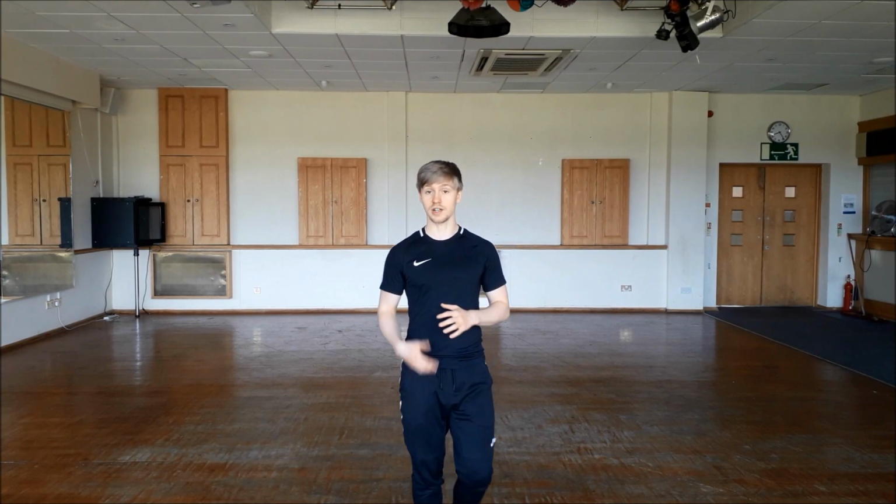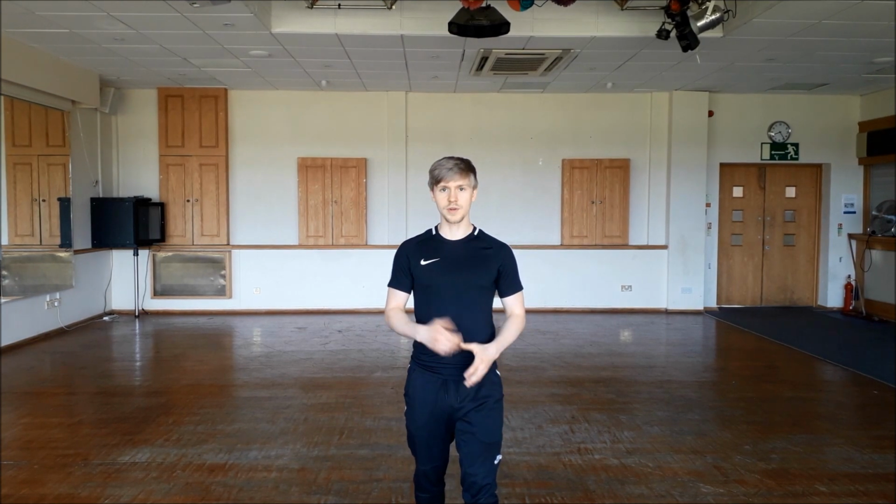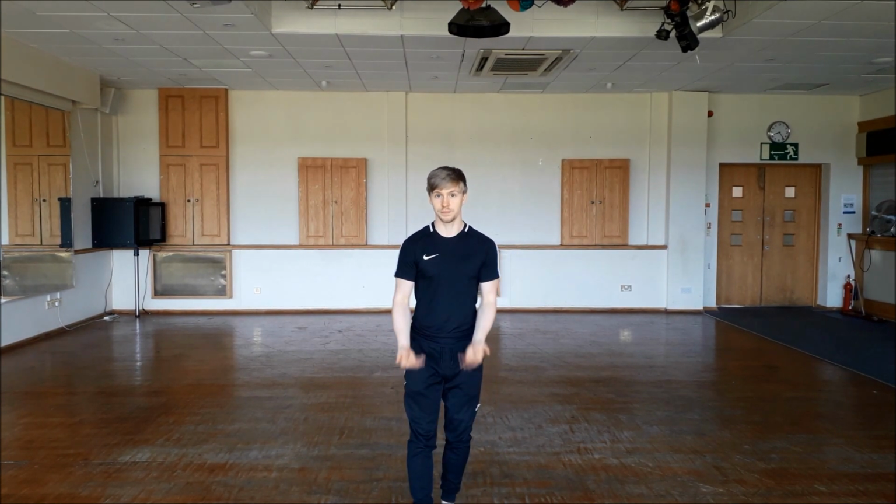Now, this foot position doesn't seem particularly natural. Using our calves is fine, we're light on our feet, we bounce around, we walk around all day, so we're constantly using our calves. But we don't walk on our heels. We're not pulling our toes right up and waddling about all day. So we're not used to using the muscles to be able to pull our feet up, and this is where people find that it's unnatural and they struggle to be able to do this.